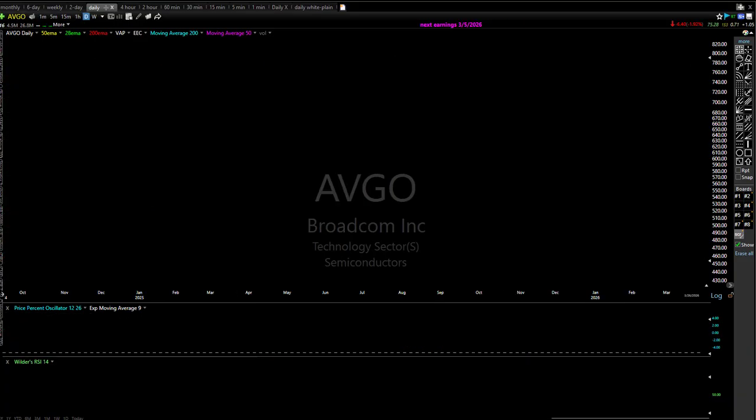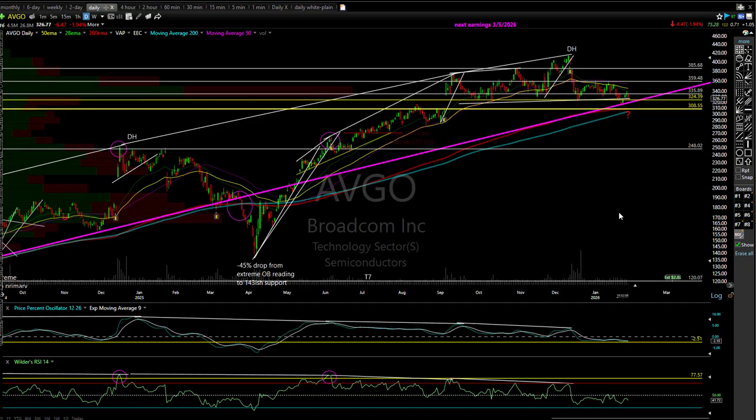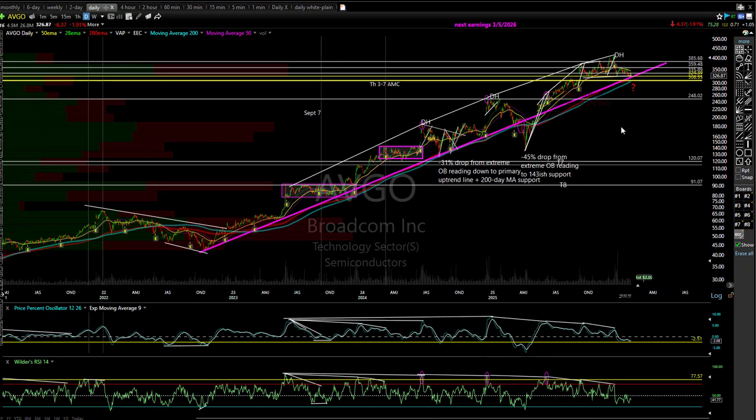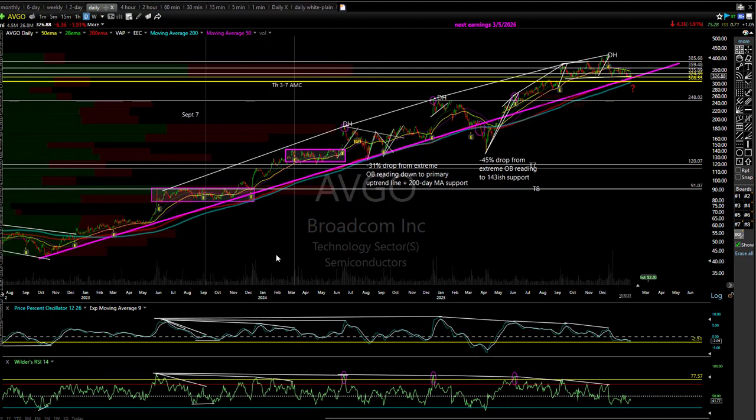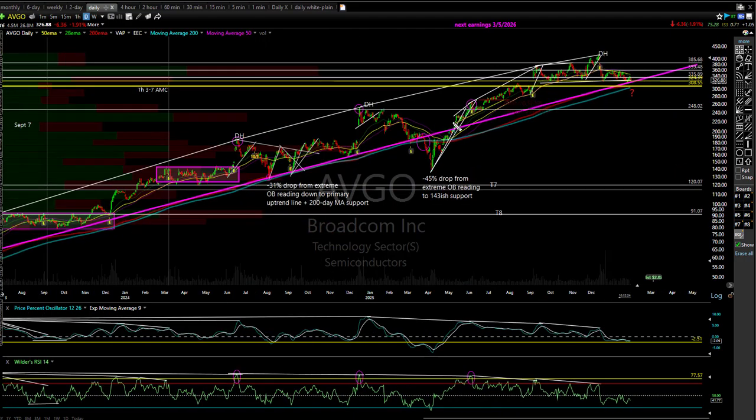All right, guys, we're almost done here. Broadcom's dancing the line. The line to me is this purple primary uptrend line. Also, Broadcom bottomed right before those key 2023 lows, when the NASDAQ 100, the majority of the Mag 8 bottomed right there, the beginning of 2023. And that trend line is still valid. We had one violation. It came off that divergent high. We traded below there, and it's a beautiful level, guys.